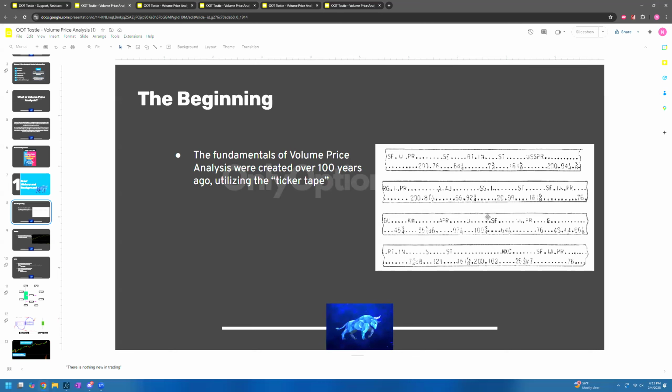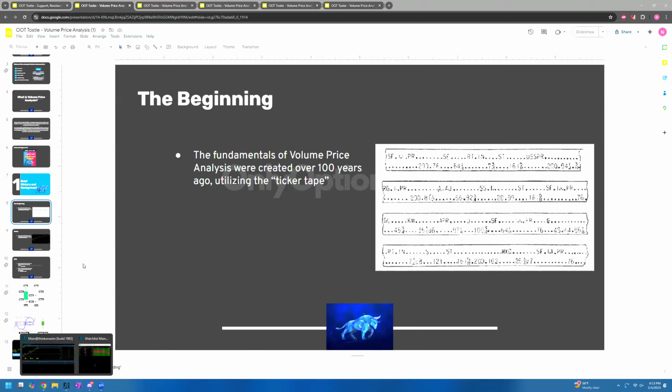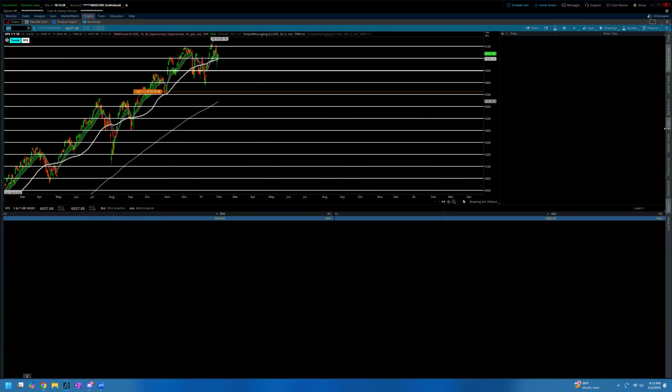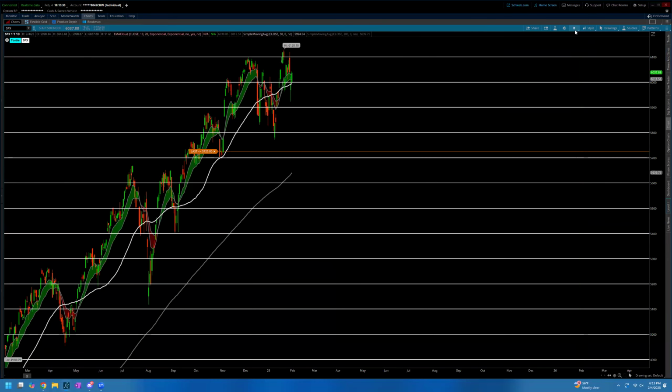There's obviously kind of those one-off cases with your GameStop and COVID and that sort of thing. But fundamentally, the way price and volume move, it's not new anymore, right? It's the same thing that's been happening for hundreds of years, well, not hundreds of years, but over 100 years. And you could even zoom out and see this sort of same behavior if you zoom out on SPX, which is the S&P 500 index.